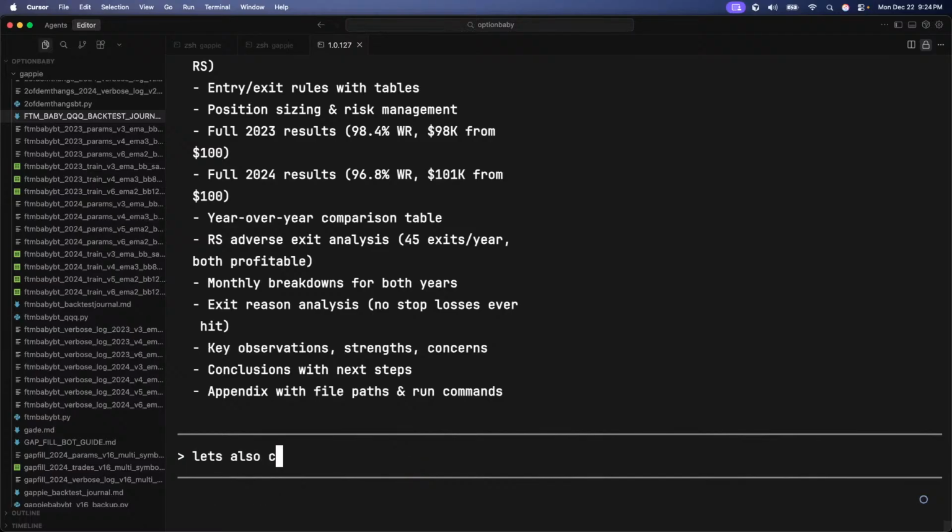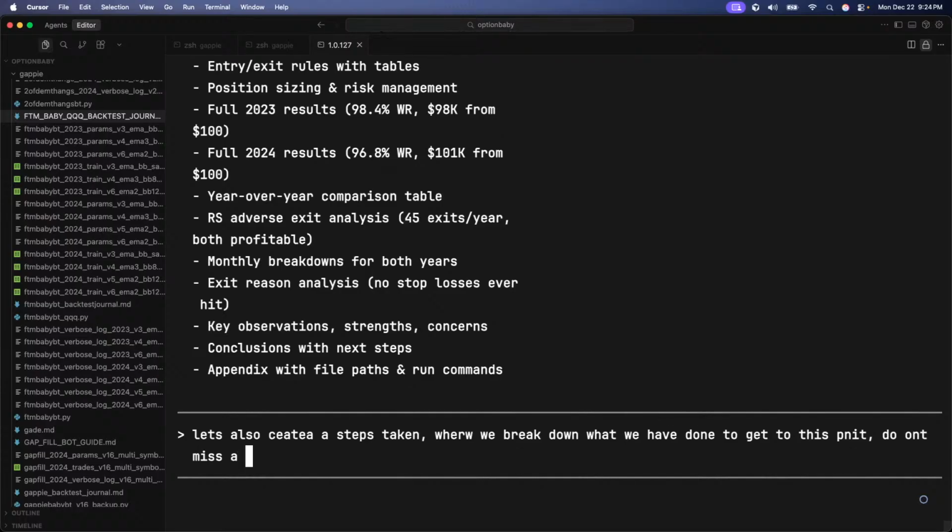Let's also create a steps taken where we break down what we have done to get to this point. Do not miss a detail or discussion point. This is like having a scientific log or diary, if you would.